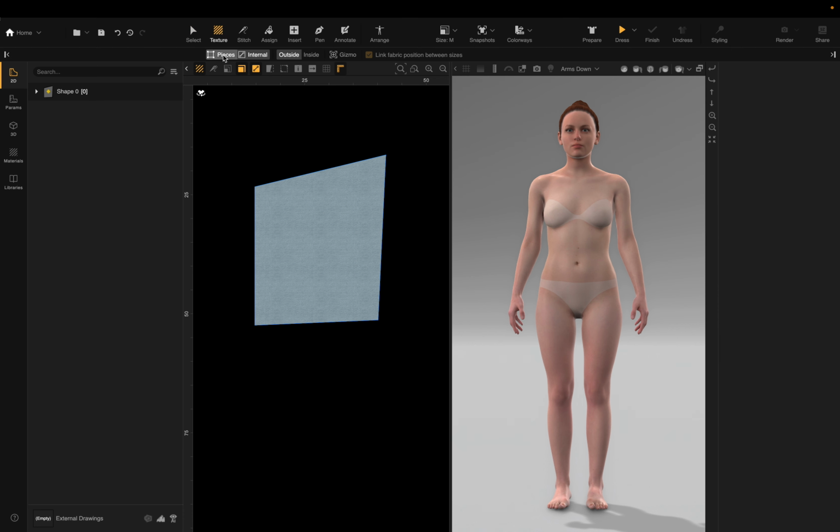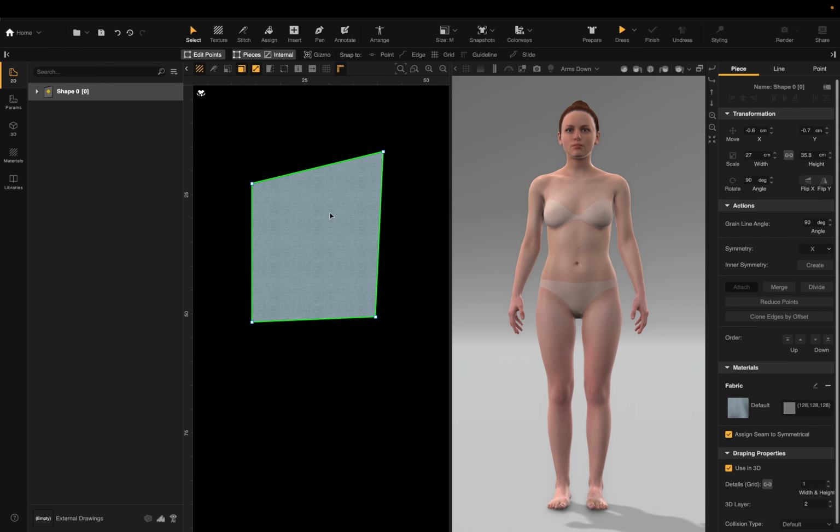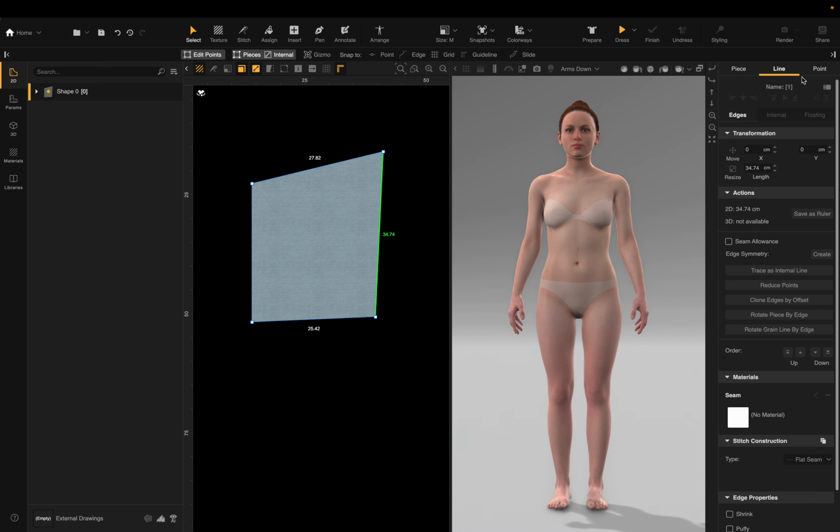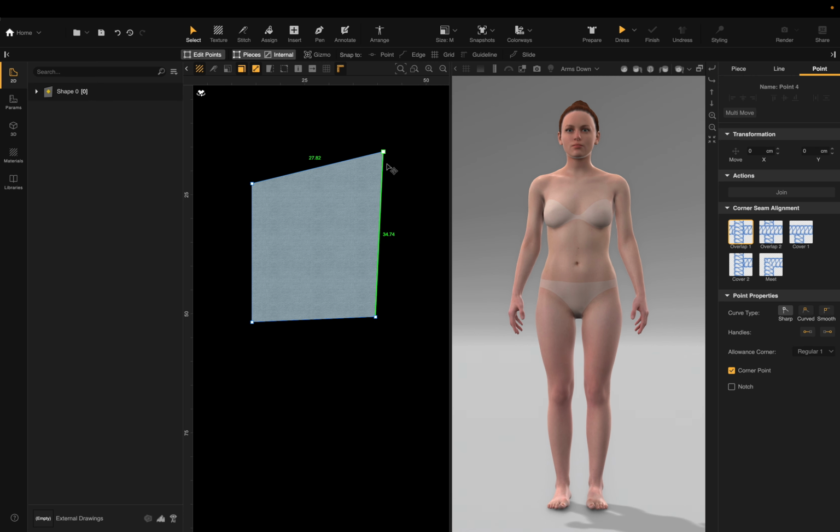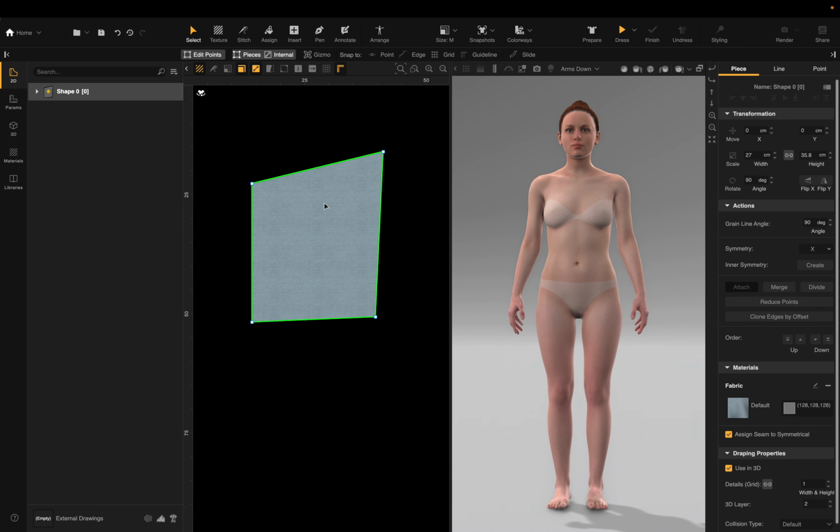With texture tool, however, also realize when I click on this with select tool, my right panel shows a lot of properties, because this right panel is specifically dedicated for showing the properties of either the selected piece or line or the point. And if we select it with select tool, it gives me different properties.